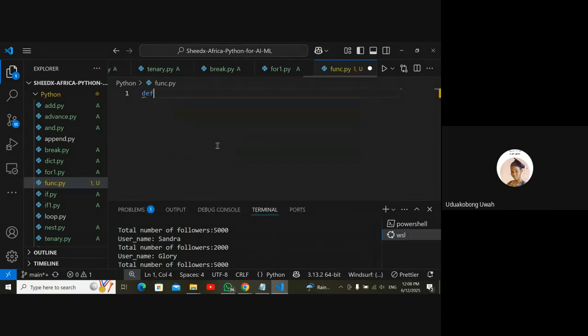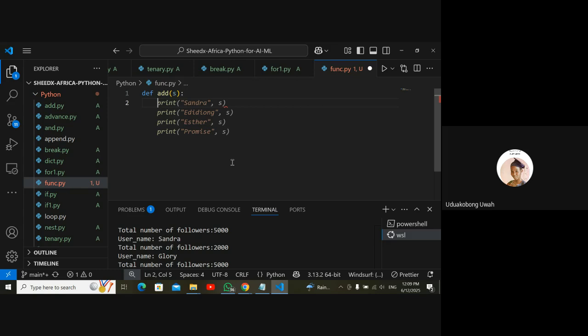Of course, you know the first word defines a function, and then your own function name. I would call this function add. Take note of this one. It will help you in your calculator projects, because after this you get to do your simple calculator application. So let's pass in a parameter to that, x.